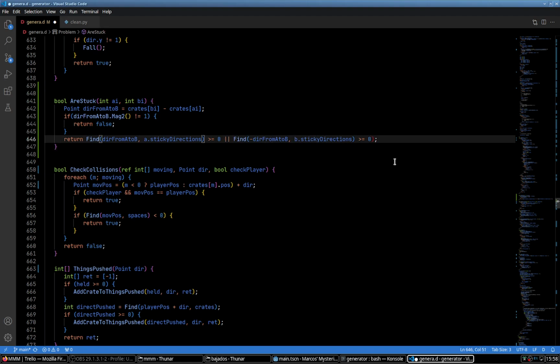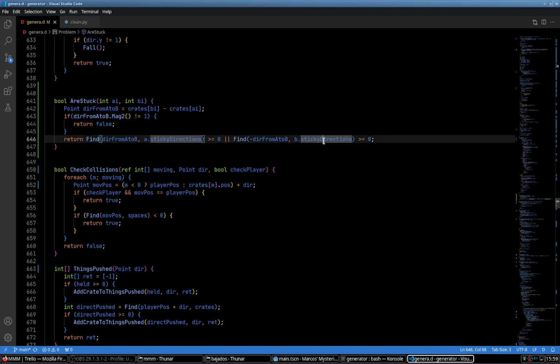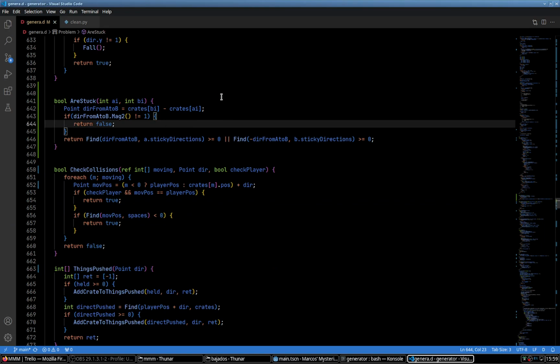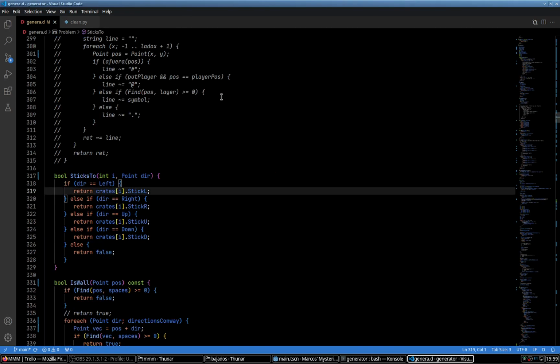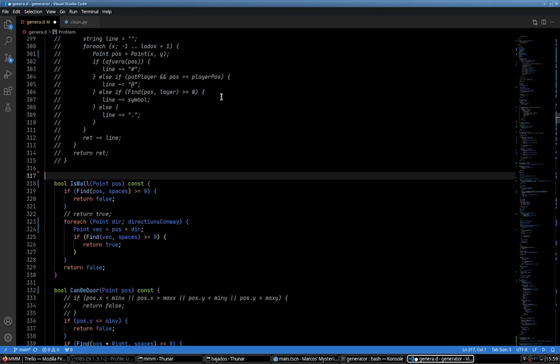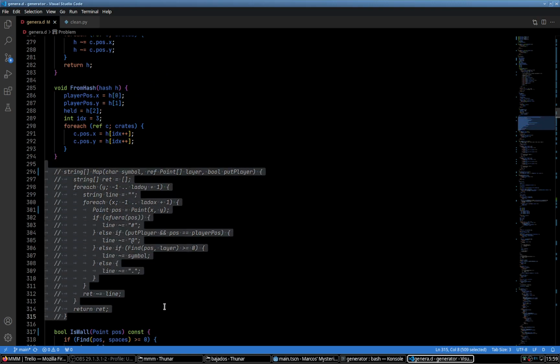What's the problem here? Okay, if I do this, this should be stick L. This function is not used. This is solved.